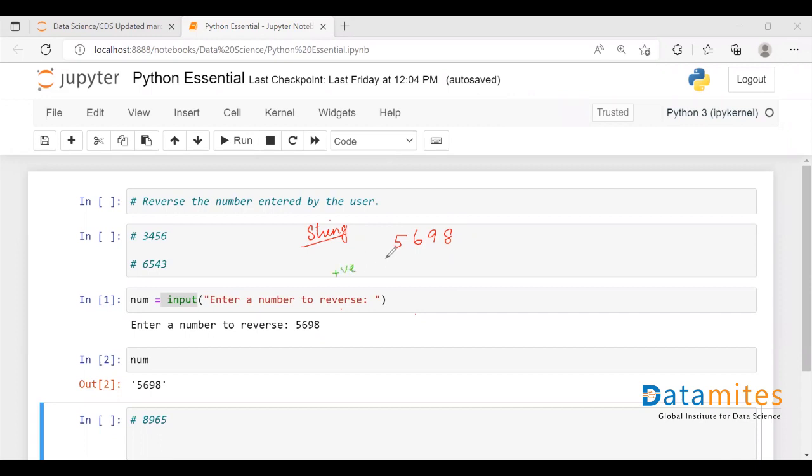So in positive indexing, it starts from 0, right? The indexing is nothing but the position of this value, right? So it is 0 index, this is 1, this is 2, this is 3. So what do we have in index 3? It is 8, right? So this is positive indexing.